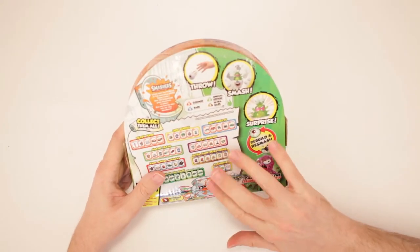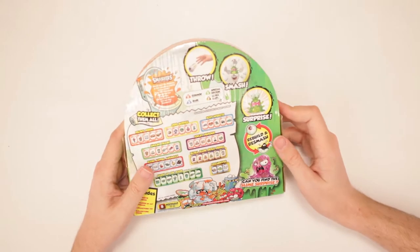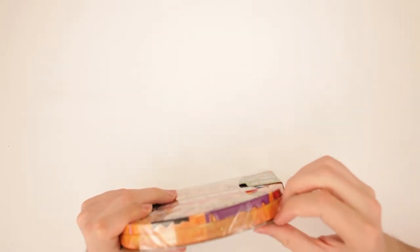Oh, so we need to get... So we're gonna get commons, rares, special editions, ultra rare. Oh, who am I gonna get? So we gotta open it up and find out. Let's open it up. Let's be careful of the collector's tin.